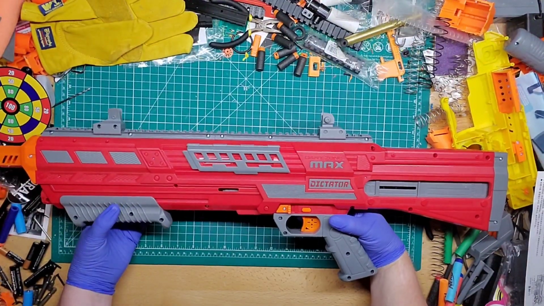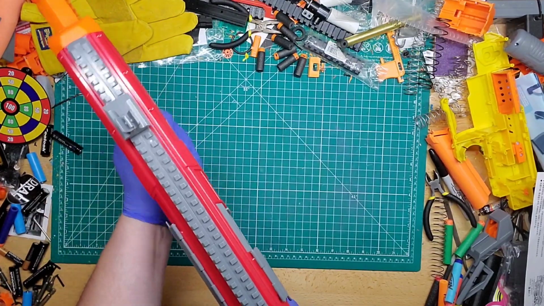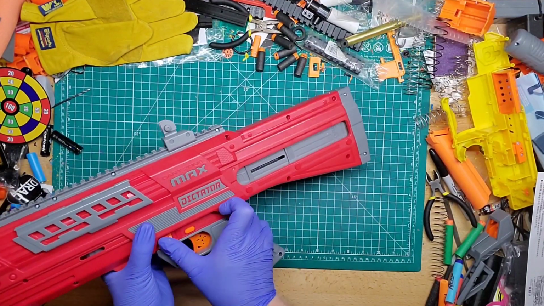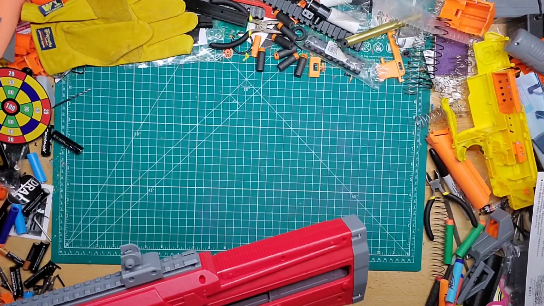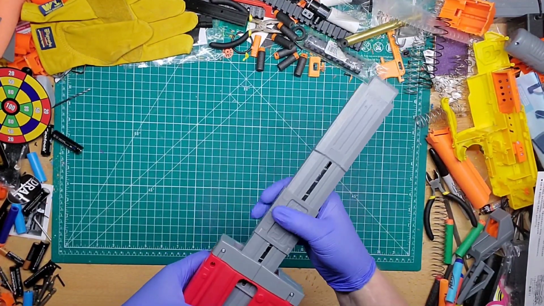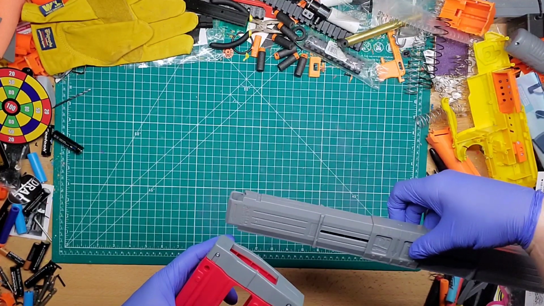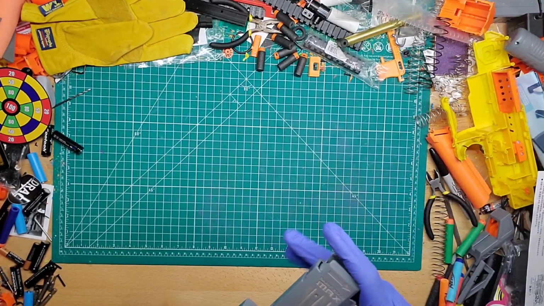In the number 8 spot, we have the Dart Zone Max Dictator here. It's a very cool shotgun-esque blaster with 24 round capacity, and that is because in the back here, you have your magazine that actually comes out the back, so it's very different. It kind of reminds me of the Conquest from Adventure Force. So say you're done with the 12 in this line, you just flip it over, and you just put it back in, and you're ready to go with the next 12.